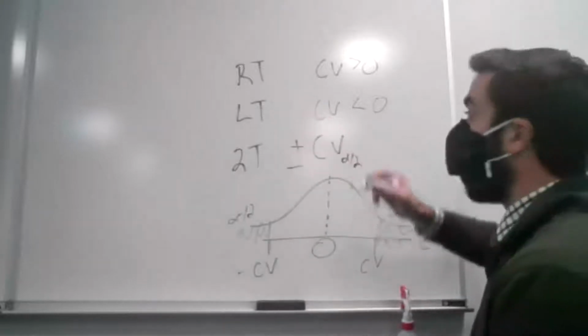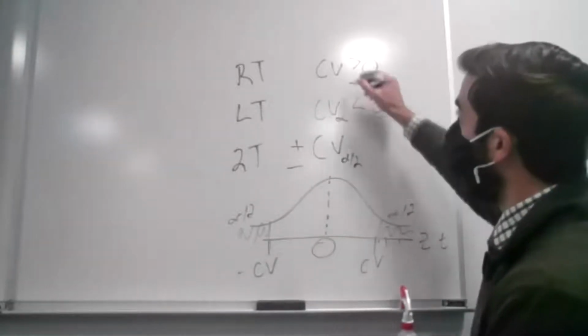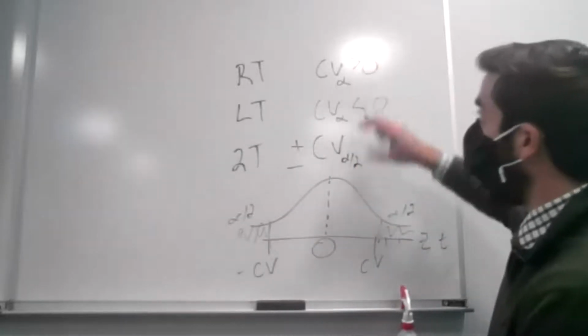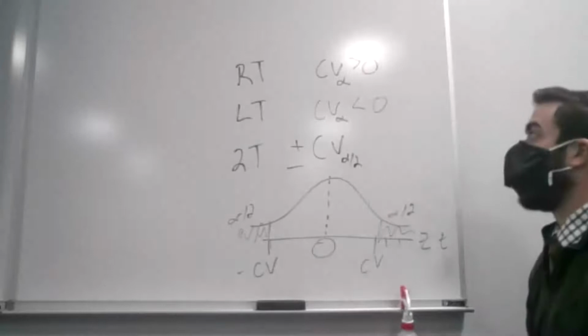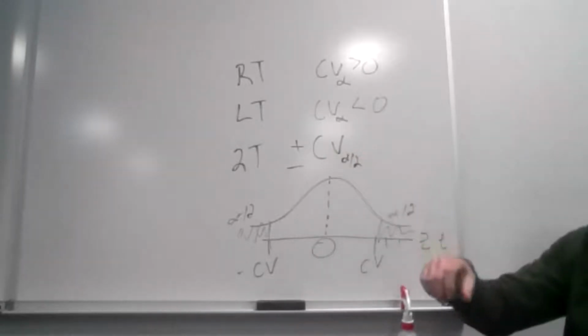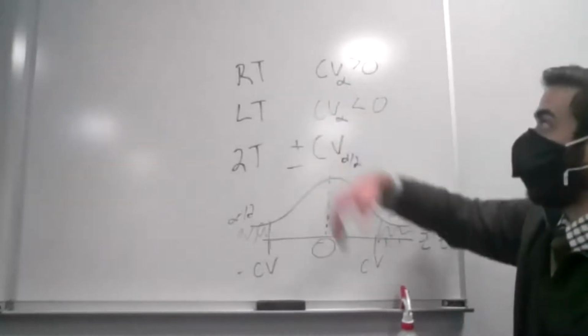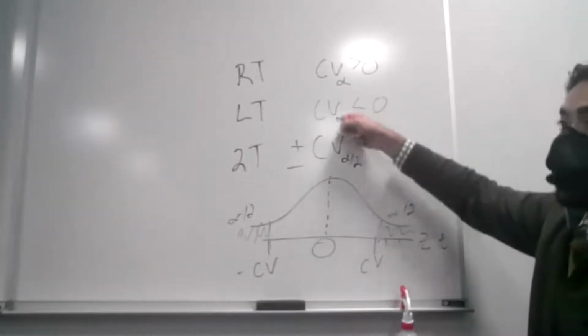You can think about here on a left-tailed test, all of alpha is in the tail. You're just looking at that left tail. And then for a right-tailed test, all of alpha is in that right tail. So maybe writing it out like this reminds you, if I'm looking for a critical value for a two-tailed test, I look up alpha over 2. If I'm looking for a critical value for a left or right tail test, I look up just alpha.